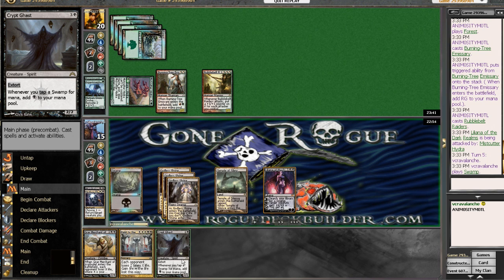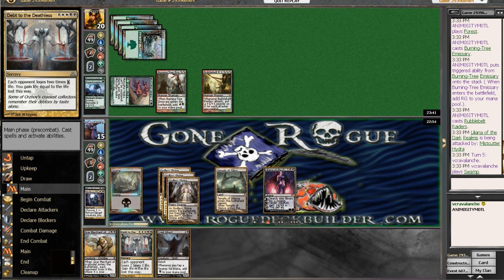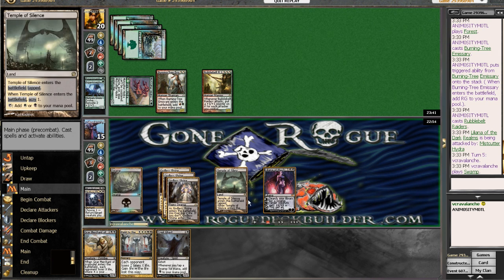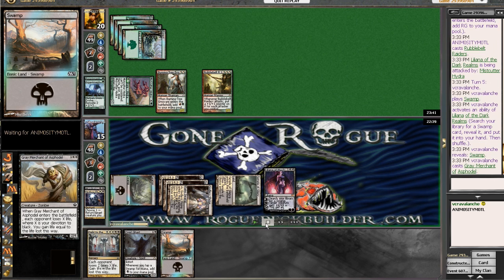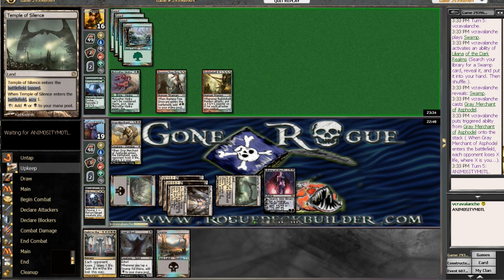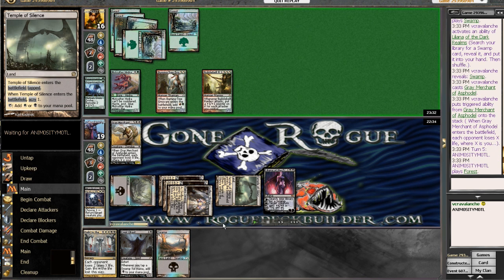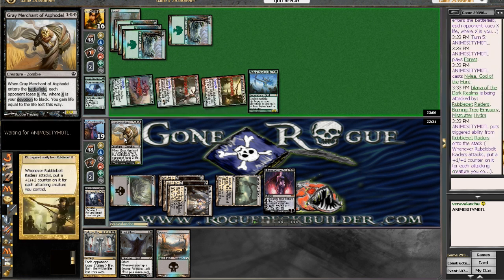This is what this deck tries to do: it tries to ramp up to a Debt of the Deathless. And I'm actually thinking about playing more of these, as you get to see the power of this in this deck. So I decided to get another land and throw out a Gray Merchant of Asphodel to help stabilize a little bit. So he's down to a 16. I definitely could have gone a Crypt Gas there if I wanted to, but I wanted to get as much out of the Gray Merchant as I could.